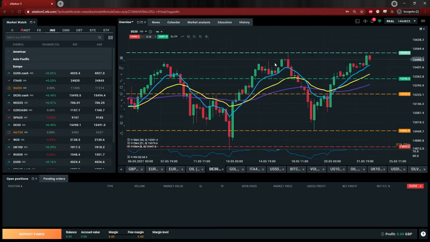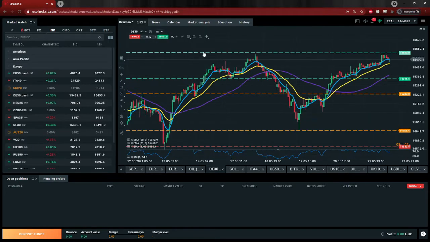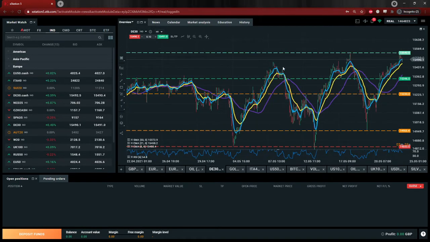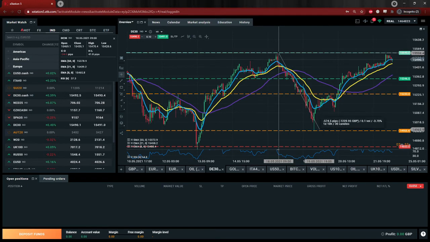So if you're on the WhatsApp group, you will have seen the alert I sent on the DAX when it reached basically the all-time high. You can see here, testing the previous all-time high. After this downward move that saw the index drop to 14,955 points, which was about a 3.7% drop, we then saw the recovery on that end.